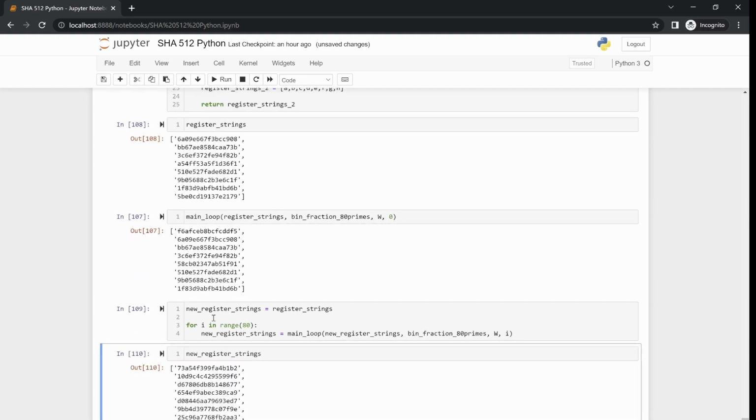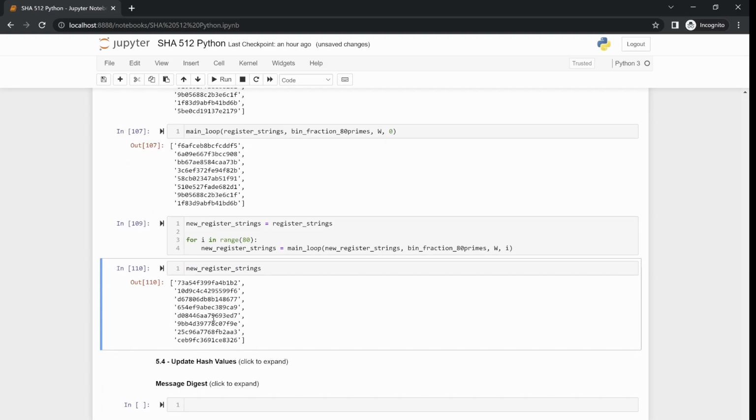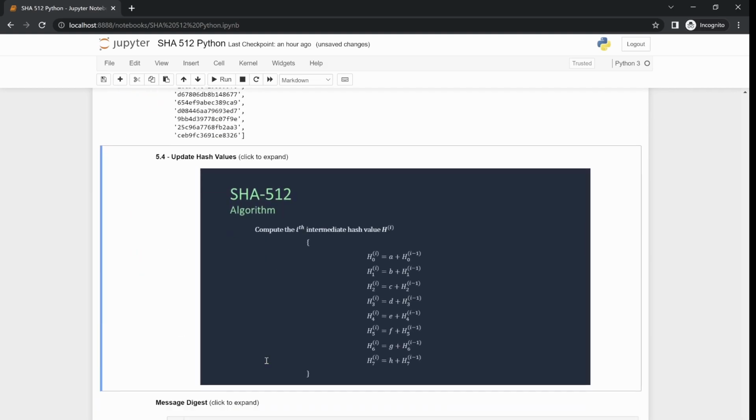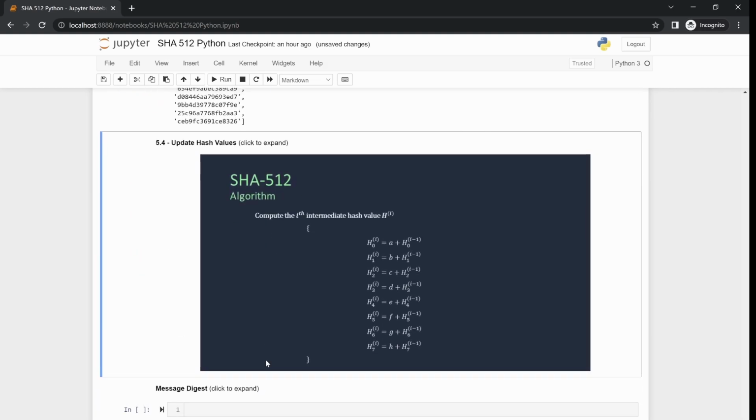Let's see. So these are the values that I got at the end of the last iteration. Now let's see how we can make use of them to update our hash values. According to the SHA-512 algorithm, we can compute the intermediate hash values according to this definition.